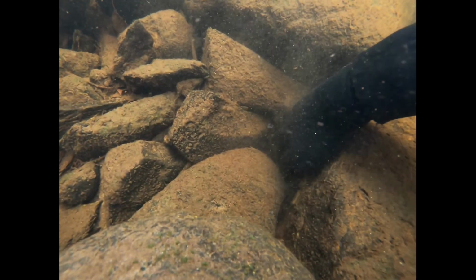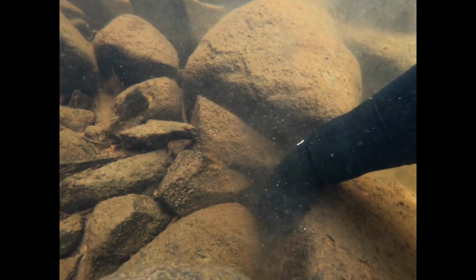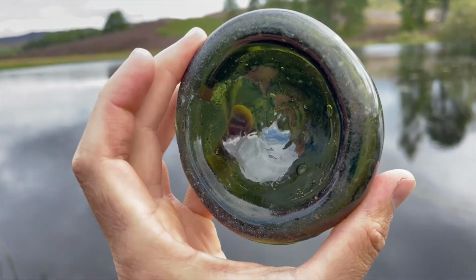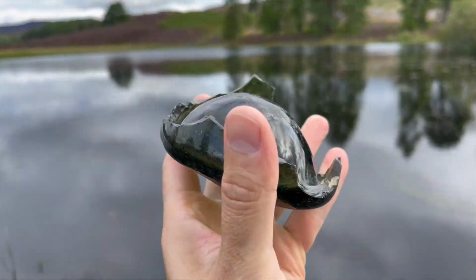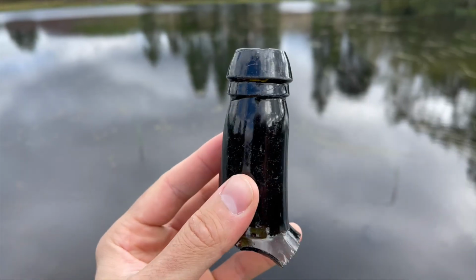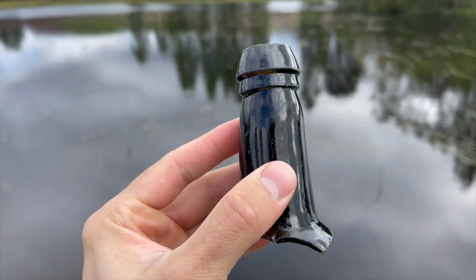Spot some more early glass under a boulder and have to kind of shift it over and release it, and it's another very exciting base from a sort of squat cylinder, not quite as heavy, a little bit thinner, finer made this one, but still very sturdy. And come across another bottle neck with a top, and that's more along the lines of the kind of early Ricketts bottles, so probably 1820s, 1830s. We'd love to find a whole one of these.